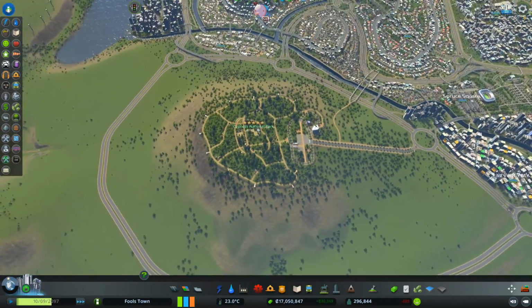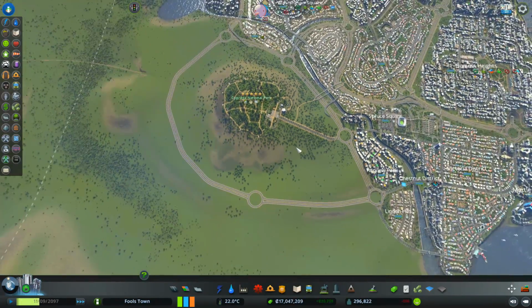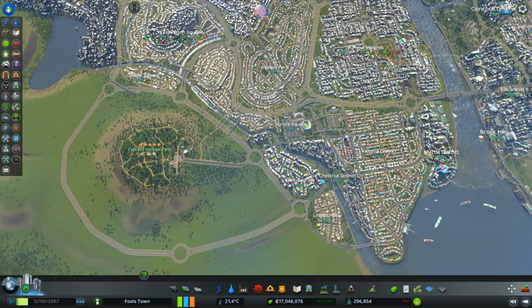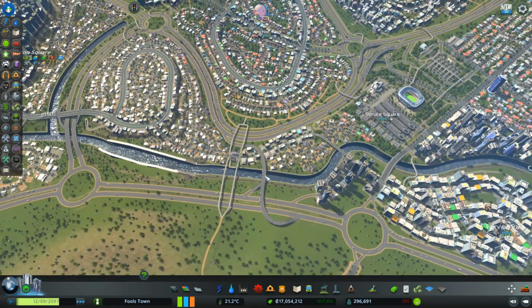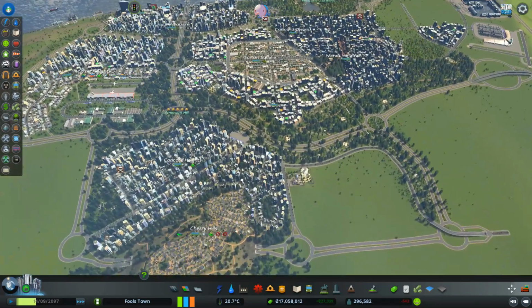But that's my thought process I'm going with this. So we shall see. Also, should I place a tunnel that goes from here cutting through? Because if I placed a tunnel cutting through, I don't know if that would be a quicker route to go down to there. It probably wouldn't. But it'd also probably be cool to get these 2 highways here to connect. We'll see what happens. That's all I can really say, isn't it?